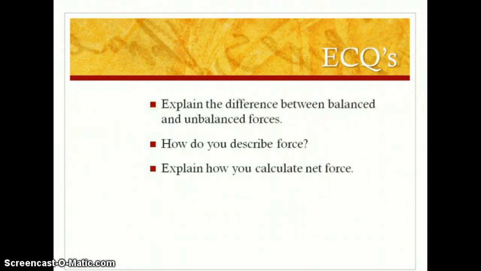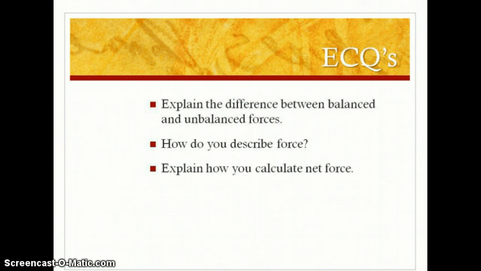And we're back to our essential content questions. So again, either write these with complete sentences on a separate sheet of paper or go ahead and write them on the back of your Cornell notes. First one says explain the difference between balanced and unbalanced forces. If it's easier for you, go ahead and include an example of what the difference is going to be. Give me some key points to what makes those different. If you'd like, you can even draw a Venn diagram to compare and contrast those.